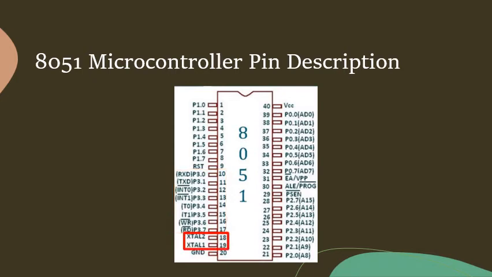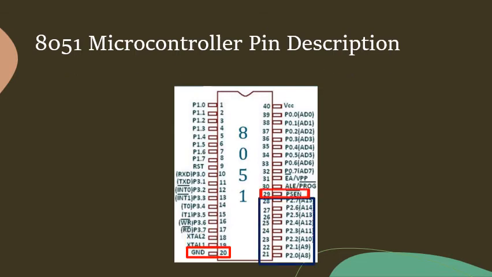Pin number 18 and 19, these pins are connected to an external oscillator, which is generally a quartz crystal oscillator. They are used to provide an external clock frequency of 4 MHz to 30 MHz. Pin number 20. This pin is connected to the ground. It has to be provided with 0-volt power supply. Hence, it is connected to the negative terminal of the power supply.